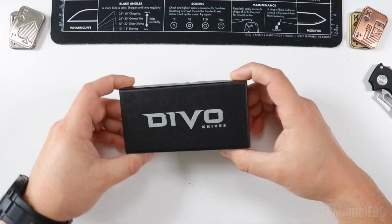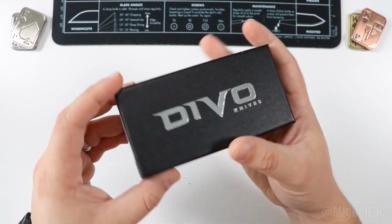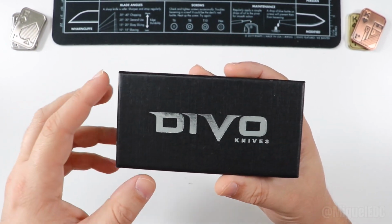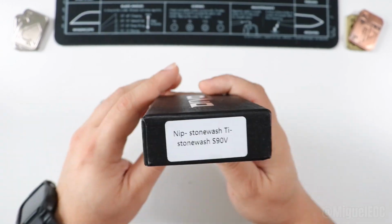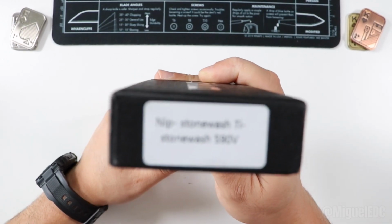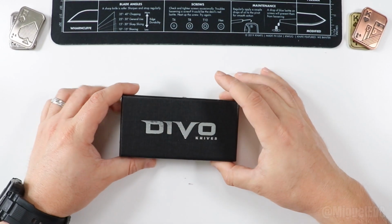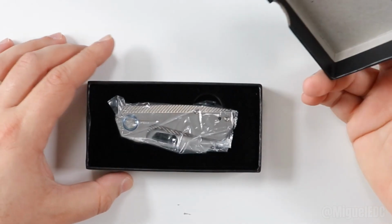And here we are, the Divo Knives. This is now the second Divo knife on the channel. If you haven't checked out the Divo and Urban EDC Barley, that's another Divo knife that we have checked out. Now this one here is the Nip. It is a stonewashed titanium and S90V steel. Okay, so this is gonna be a small little guy based on what I've seen. So let's take a look.